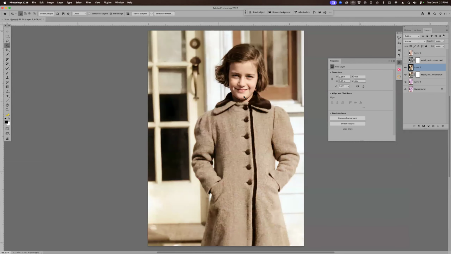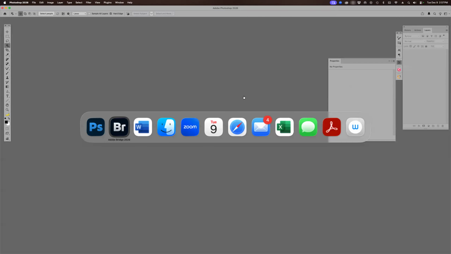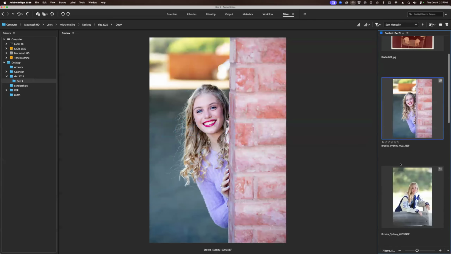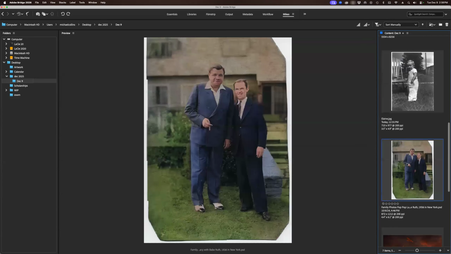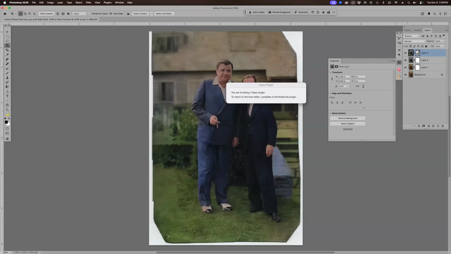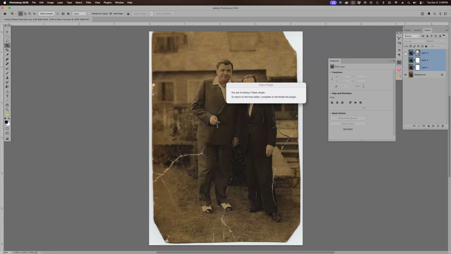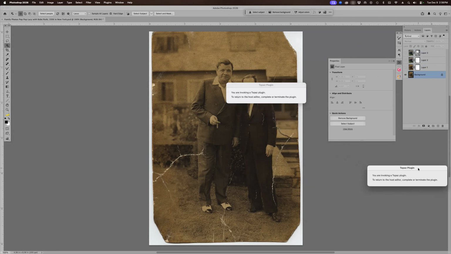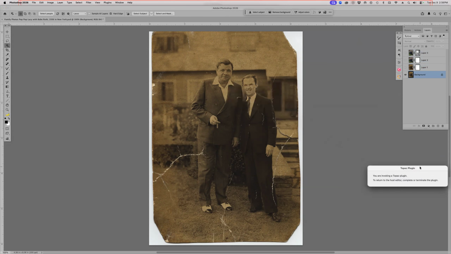Don't save. I'm amazed by that still. This was an image provided by John Powers to me, and this is the original version that it came as. Something's wrong with my Topaz or my Photoshop because I keep getting these popping up after I've used it. I don't know what's going on with that.